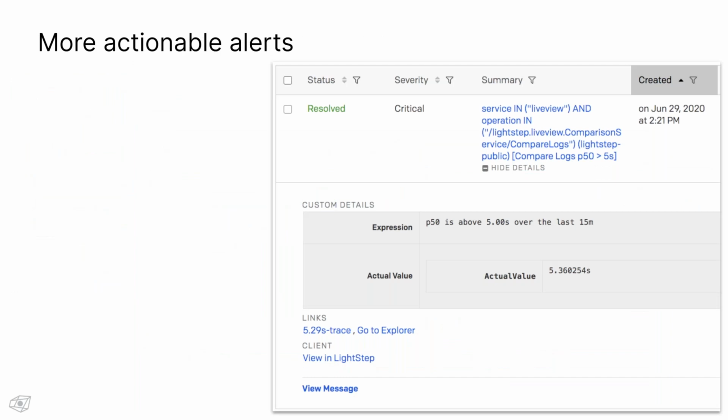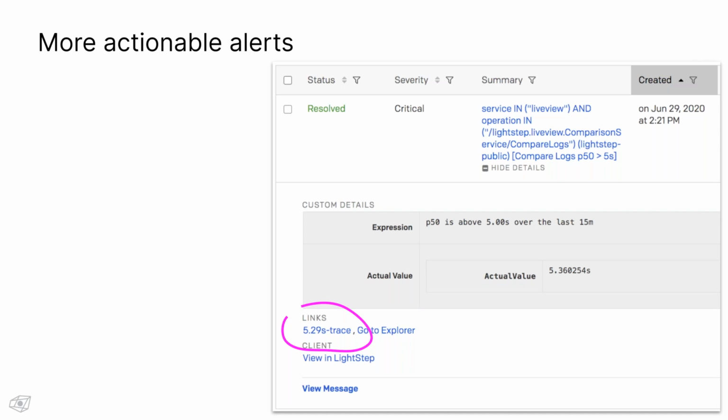This also lets you get more actionable alerting in your software. So this is a PagerDuty notification, and you can see where it says links here. We have PagerDuty set up to take all of our alerts and link back into Lightstep to show us a trace. So you can click on that.